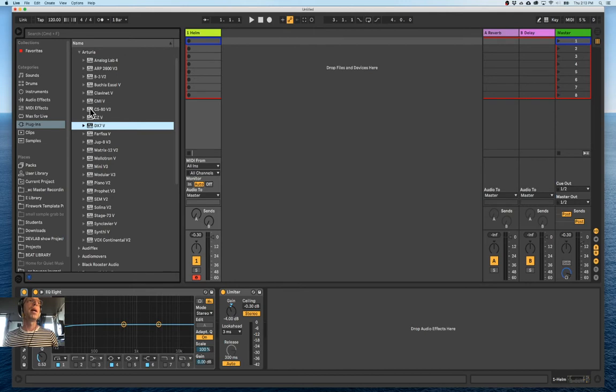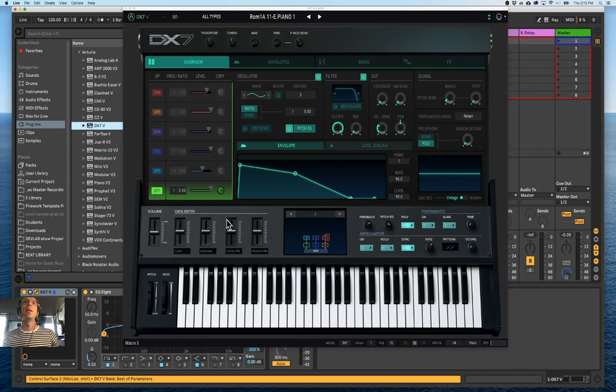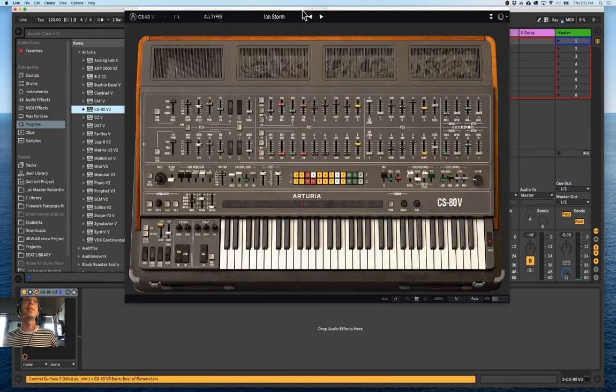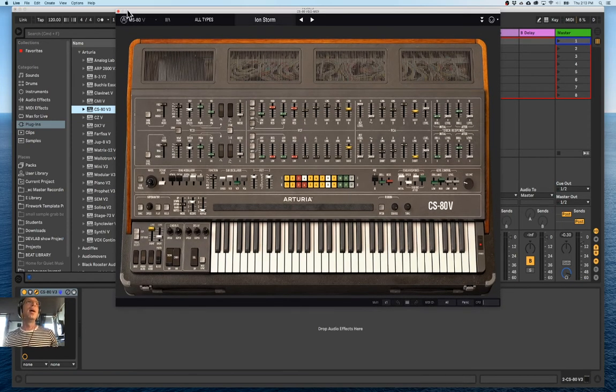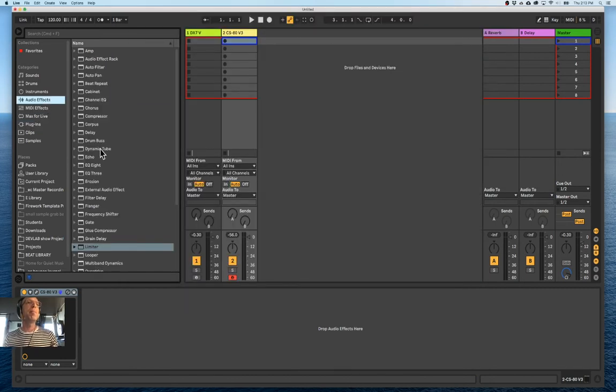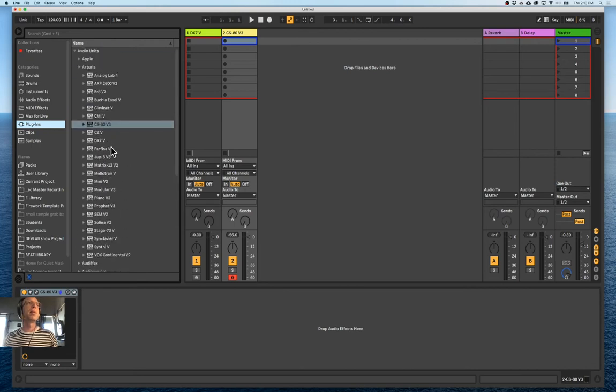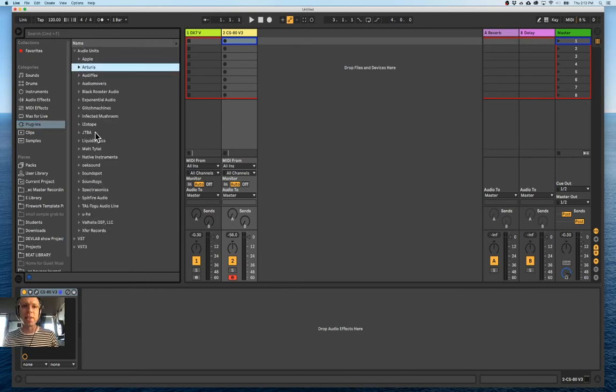So these are all emulations of classic old digital and analog hardware synths. And I'm still getting to know them, but my favorite so far is this guy. I just love the sounds on this thing. I also have Serum, but I don't make a lot of dance music, and I find Serum really clean and modern sounding in a way that I don't find much use for in the kind of music that I make.